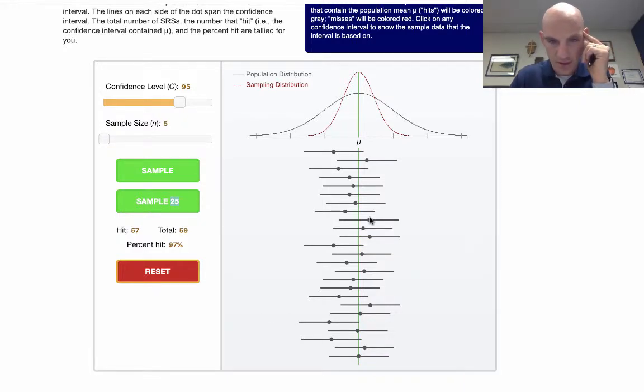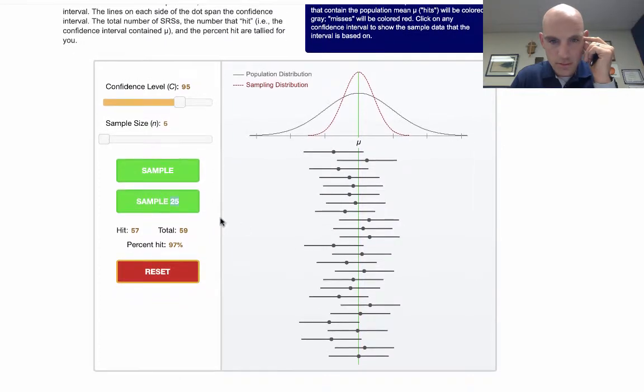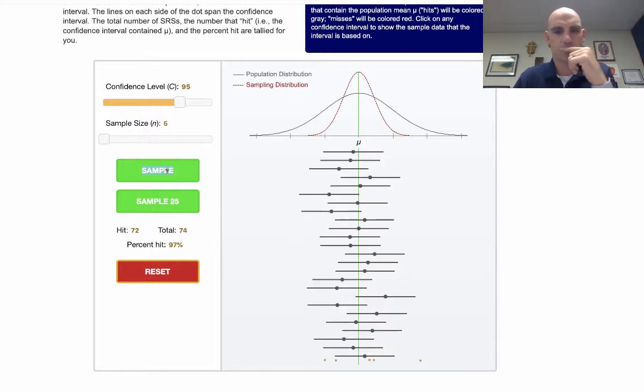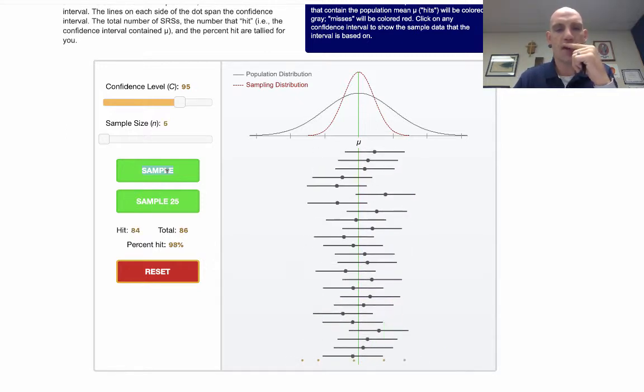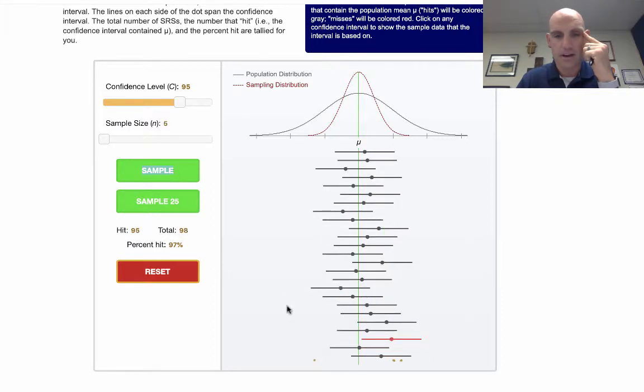Well, where did it miss? Take a look here. Let me scroll. No, that's okay. I'm just going to keep sampling so I can give you an idea. And as I go, check out my percent hit, 98%. So I've set a 95% confidence interval, but because of where it's putting my intervals, 98% of the time it's hitting. There you go. There's one. So this one missed. So check it out. My measure of center right here was over this way, and my confidence interval extended on both sides, but it didn't include the true mean.